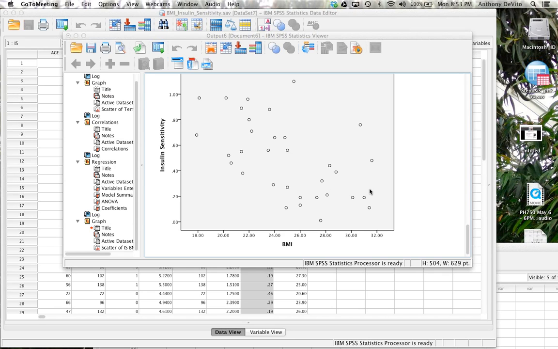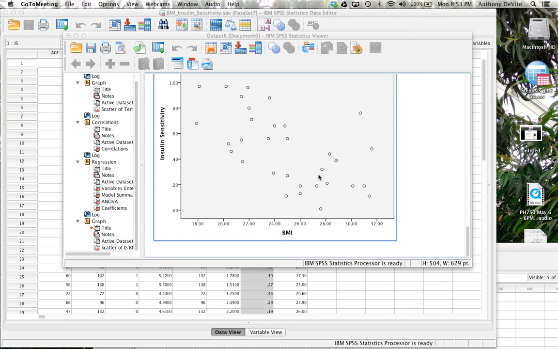Now, based on what you saw before, do you expect your R value to be positive or negative? If I were to run a correlation now, you'd expect it to be negative. Would you expect it to be closer to 0 or closer to 1? Closer to 0 or -1? Okay, it's going to be negative. That's a tough one, isn't it? It's not a very good correlation, is it? It's certainly not as tight a correlation as we saw before.